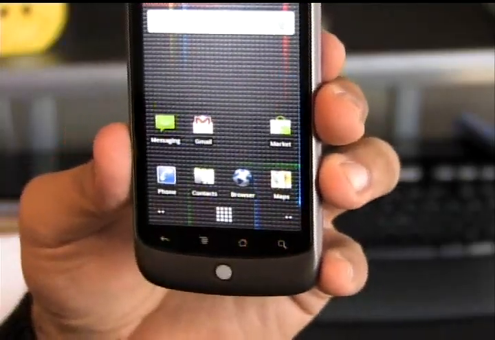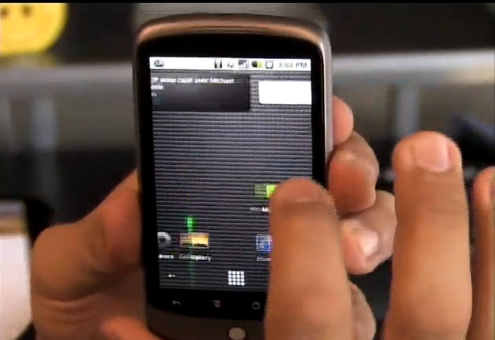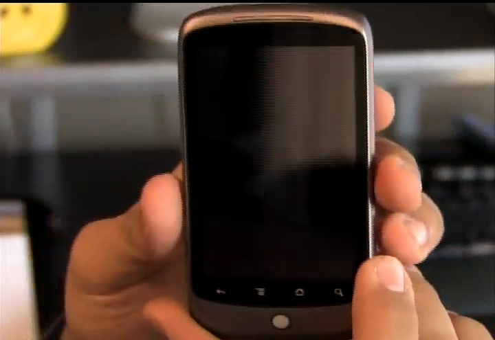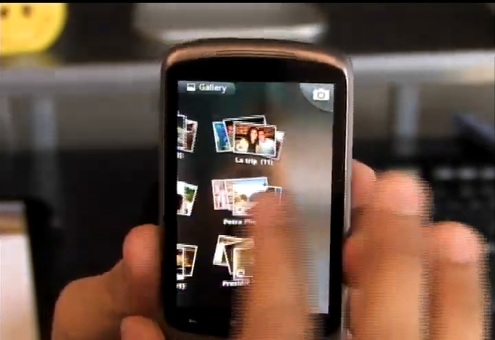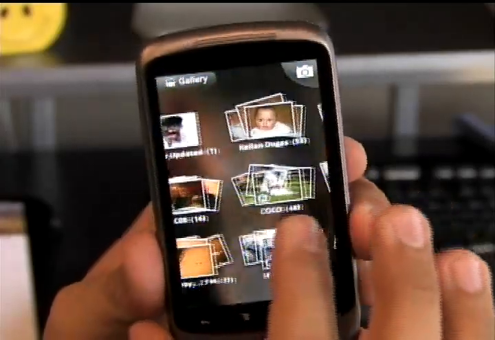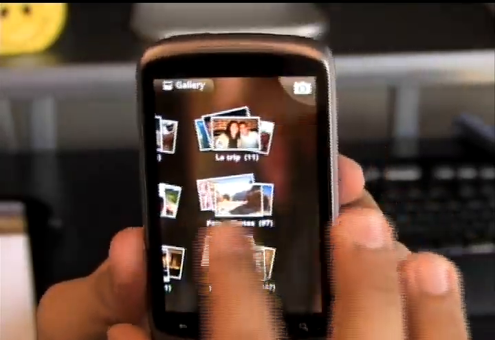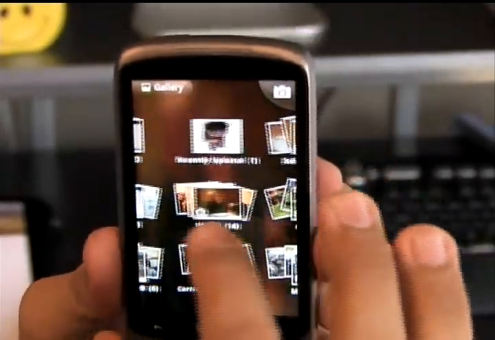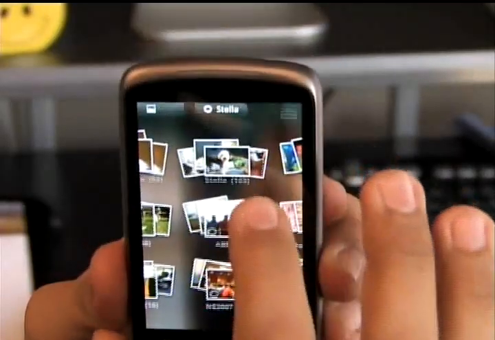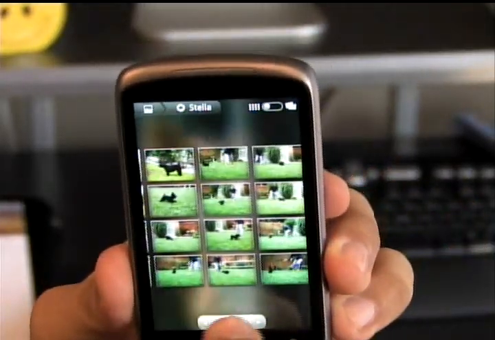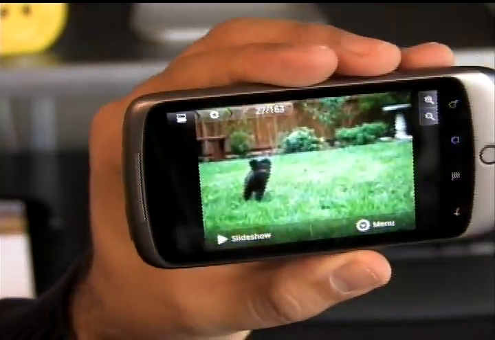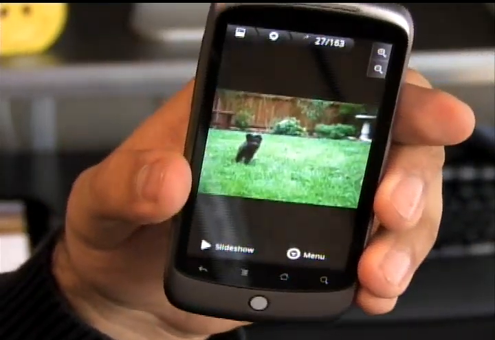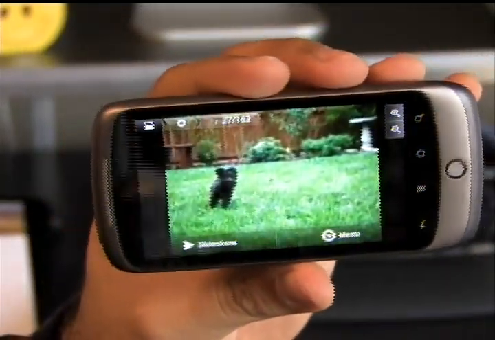Now moving to the camera or the photo app. The gallery is pretty neat. It automatically synced with Picasa, so that's one of the things it does. It gives you a really cool effect to sync with Picasa, and then once you sync with Picasa, you can move the photos and select a certain photo. Obviously the orientation changes based on how you turn the phone.